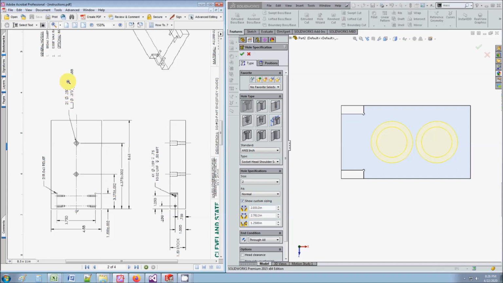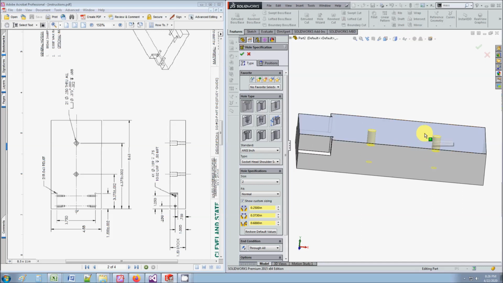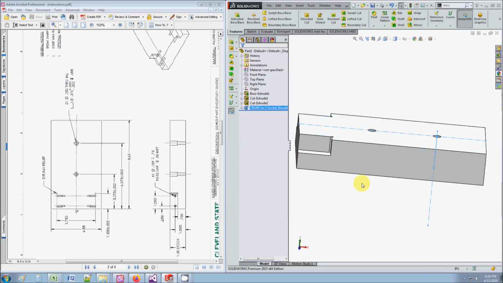Alright, so if you remember on that lecture on reading this nomenclature, we talk about what means what. So this is the inner hole, which is that top piece. Then you have the counter bore head, which is 0.373. And then the depth of the head, which is 0.688. Okay, and that's what it looks like. And that's it. You click OK, and there it is.